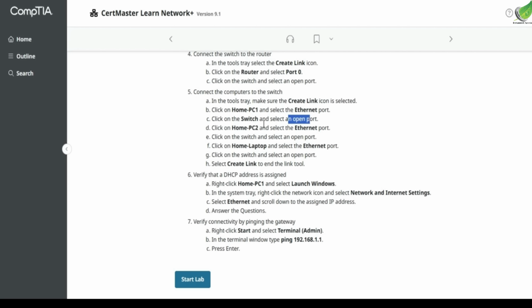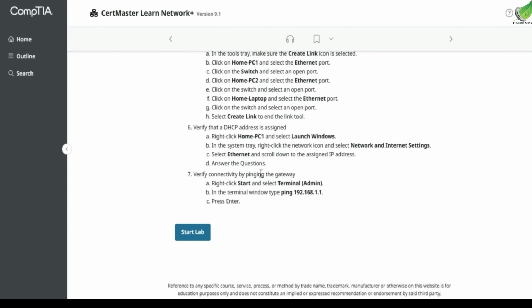So we're going to follow all of this to the detail, and the tag C says to verify that a DHCP address is assigned, and these are the details. And the last tag, which is tag 7, is to verify connectivity by pinging the gateway, and these are the details provided. So, and we start.